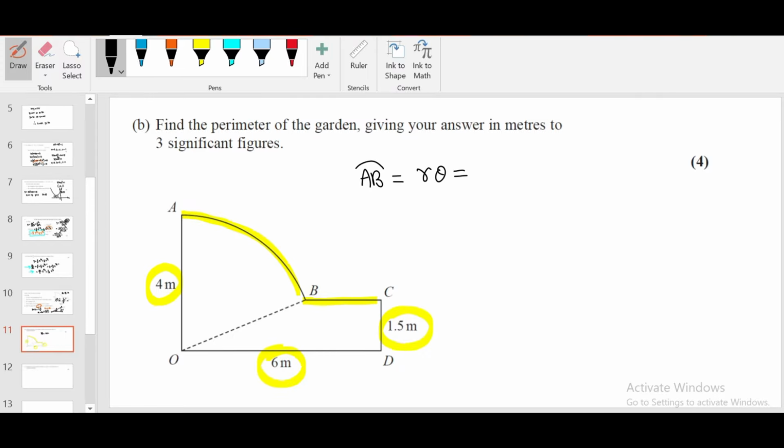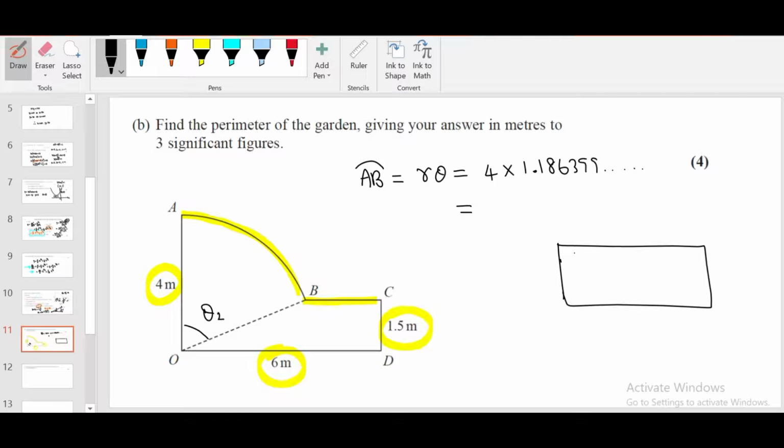So this is what I was talking about. The radius is 4, but the theta from part A we marked as theta 2, right? You need to use the actual value, which was 1.186399, not the rounded figure. You need to use the actual value. That's when I'm going to put it in my calculator.